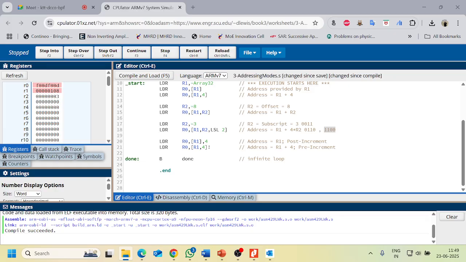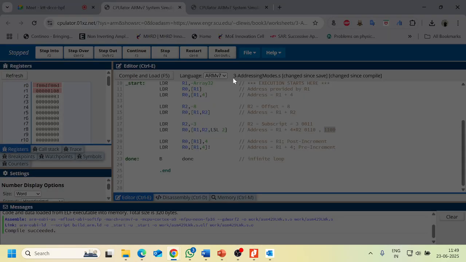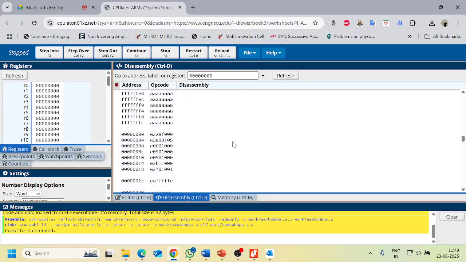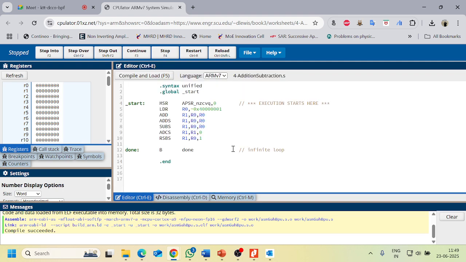That is understanding addition and subtraction. Yeah, this is a very simple thing.